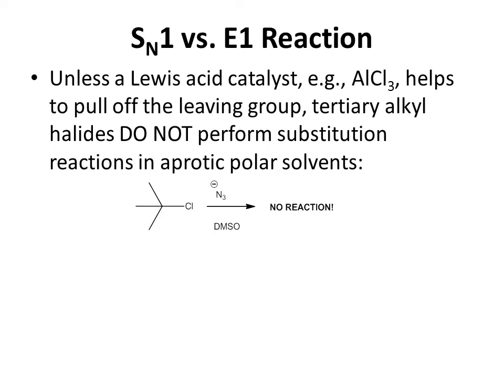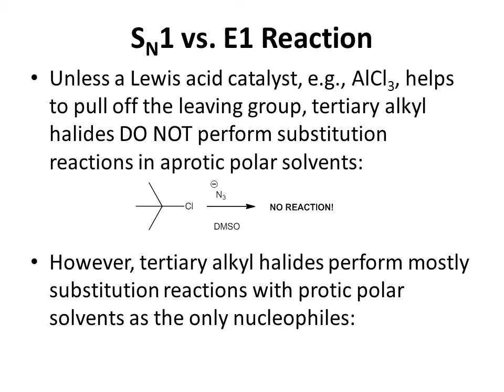leaving group. However, tertiary alkyl halides perform mostly substitution reactions with protic polar solvents as the only nucleophiles. So now if we go back to the 2-chloro-2-methylpropane case, if we dissolve that in methanol, you see at the bottom, our major product obtained in good yield is 2-methoxy-2-methylpropane, the major product, and a minor product of 2-methylpropene.